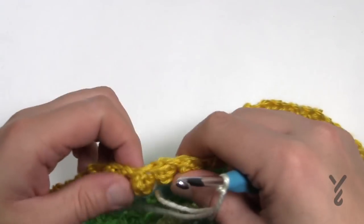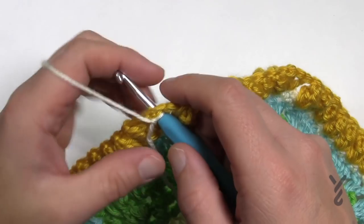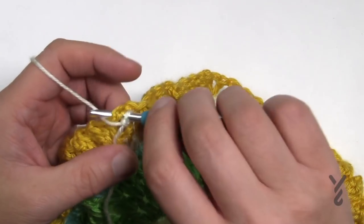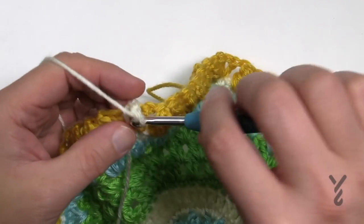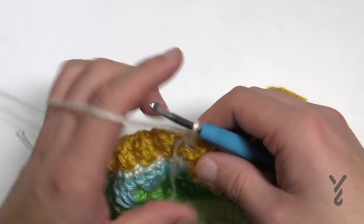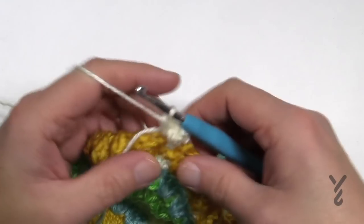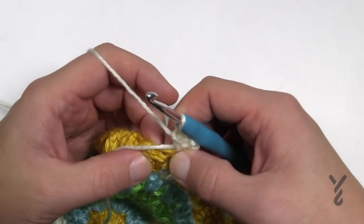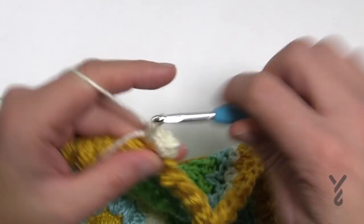We're gonna start off in the corner. So go right to a corner space, and you can do a standing single crochet. So just going in, pulling it through, and you got two loops, pull through, chain one, and single crochet in the same one. So it's kind of like a single crochet V-stitch in the corners. So each one of these double crochets here will get a single crochet, and then in the space between the stitches, so before the next popcorn, is gonna be a single crochet.